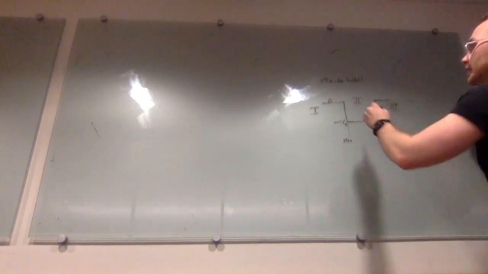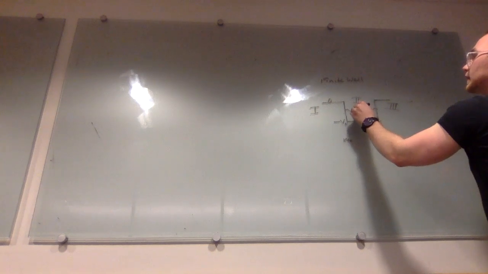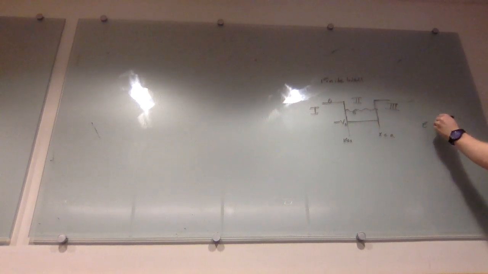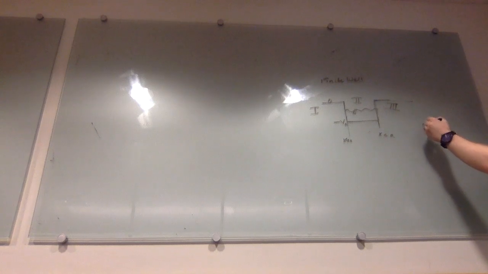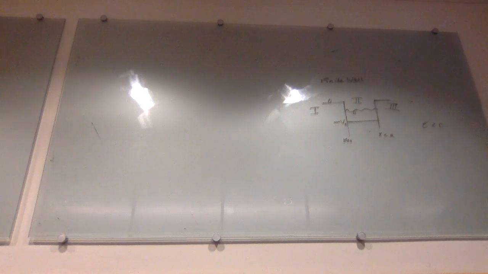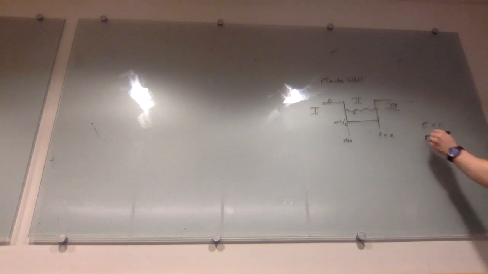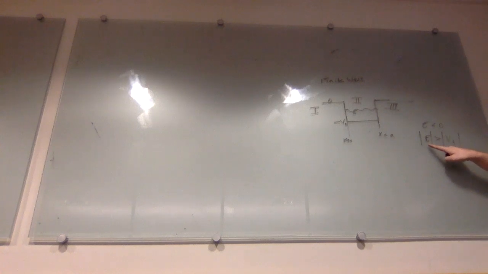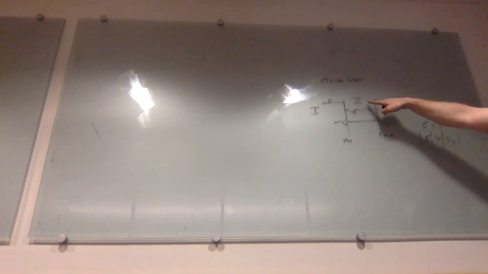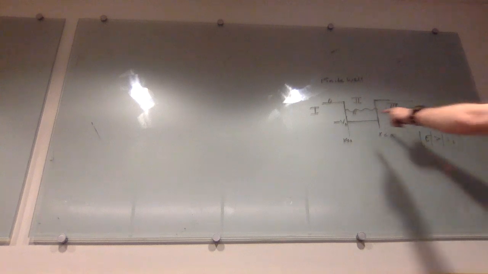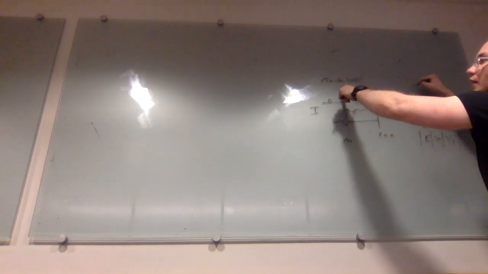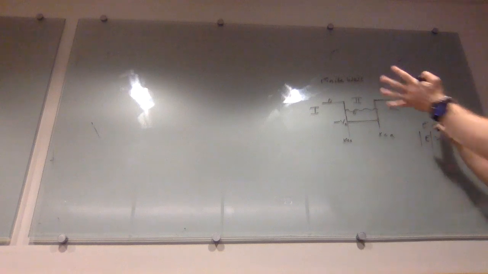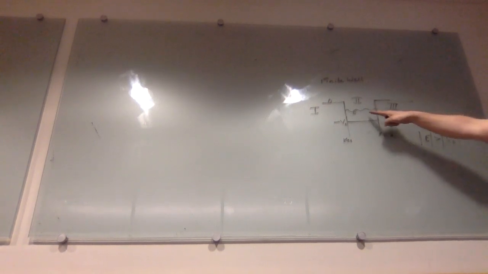No matter how much energy we have, let's say we have energy E, and we're going to say that E is less than 0, and the absolute value of E is less than the absolute value of V naught. I'm going to get confused with the negative sign. All we're saying is that E is above this and below this. If E was up here, it would be a free particle, and it wouldn't be interesting. In this case, it's a free particle inside.